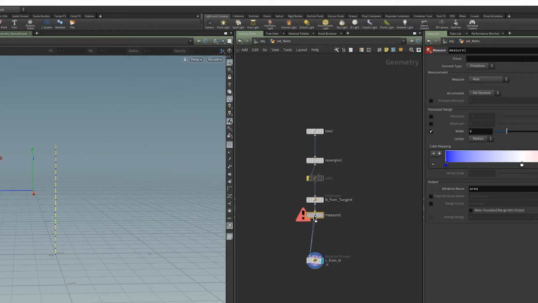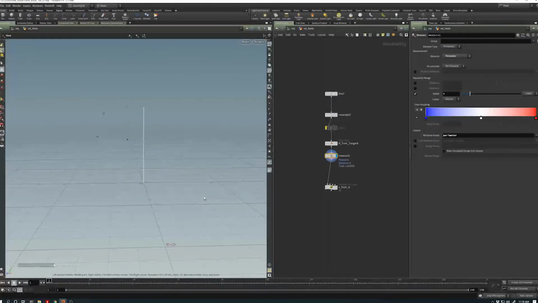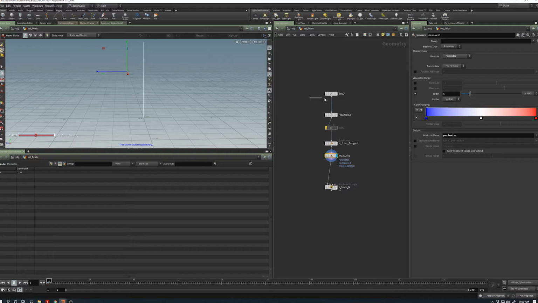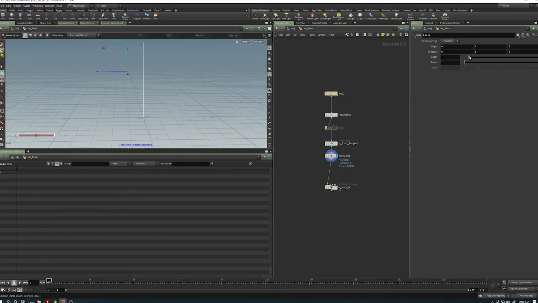And this measure stop operates on primitives, you'll see. Let me turn off my points here. So this is going to operate on primitives, and we can calculate all kinds of different measurements from that. Now the way to find the length of a primitive is with the perimeter. So what that's going to do is export an attribute named perimeter. I'll show you that in the spreadsheet. Again, this is a primitive attribute, so perimeter equals 1, and we got that because our length equals 1.